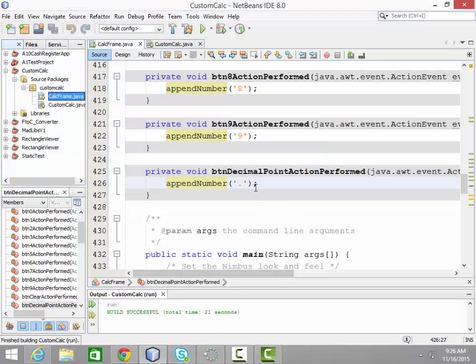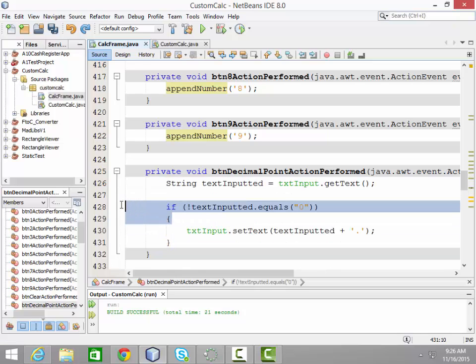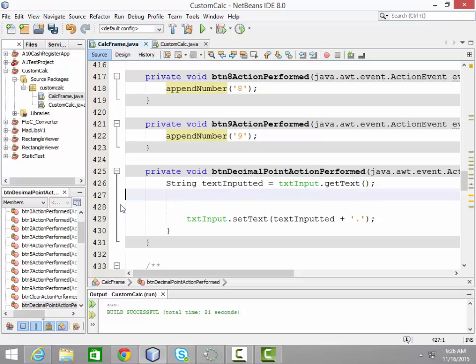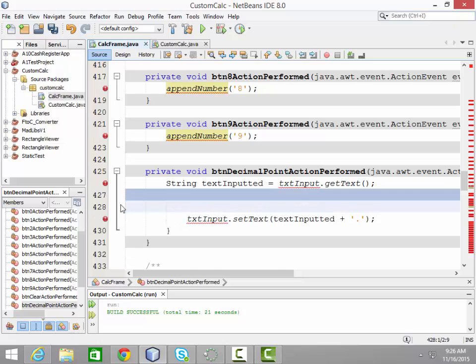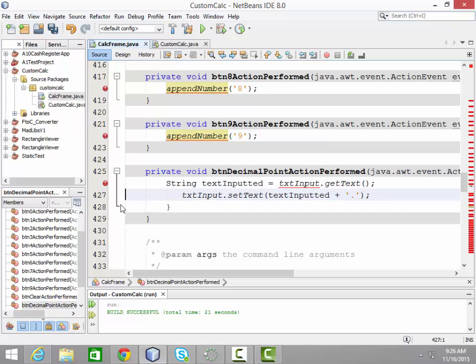Maybe in that case we leave the 0 there. So let's go back then. Here we don't care if it's equal to 0. We'll just do it regardless.